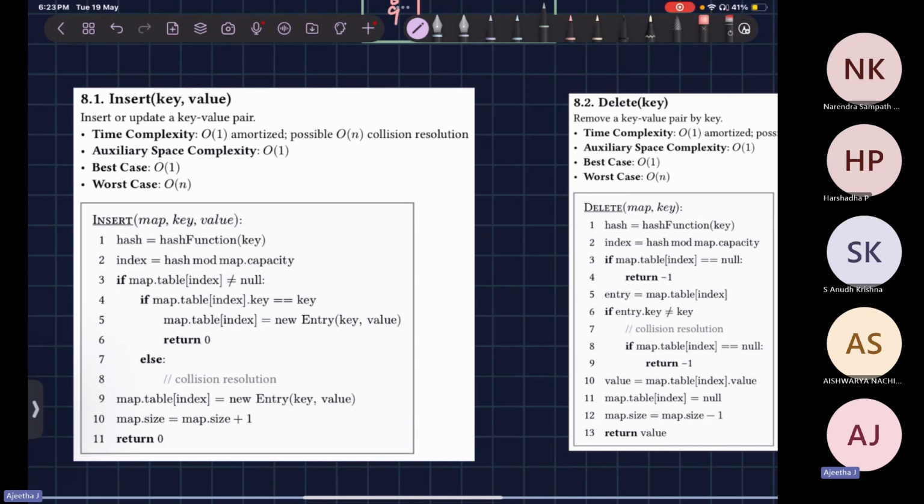And worst case collision resolution still remains O of n that we have taken, right? But in most cases, it's going to be O of 1. So this is called amortized. We're just going to take it to be O of 1 in most cases and in the best case. In the worst case alone, we are going to take O of n.